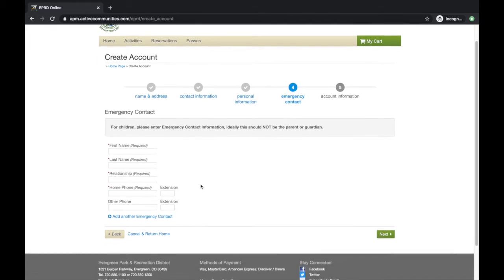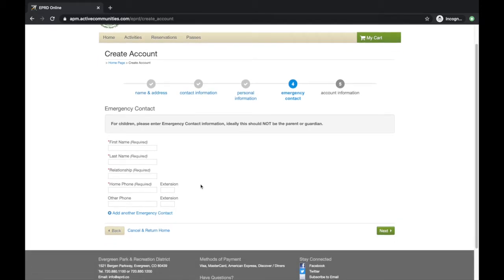All right, our emergency contact. The emergency contact person is going to be, whether it be another family member, a friend, a neighbor, whoever that might be. We do require an emergency contact to have on file, just in case anything happens to you during one of our programs or when you're in one of our facilities or even on our property, just to make sure that we reach out to the right person to let them know what is your situation and status if something of importance has happened that we need to let that person know.